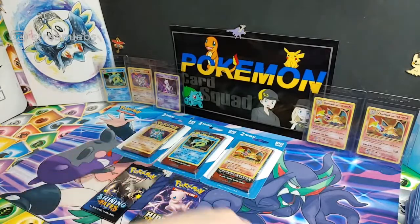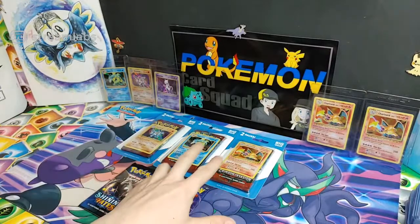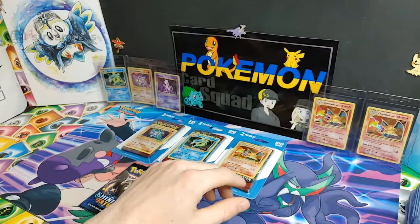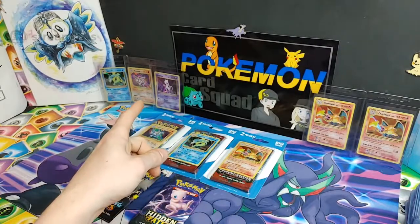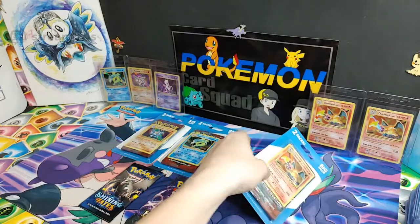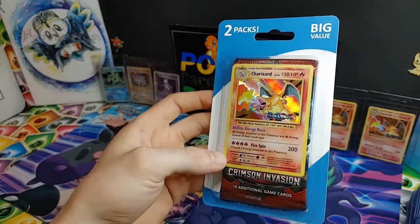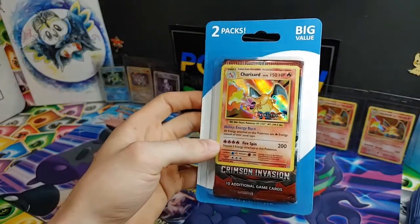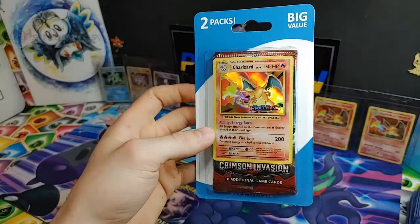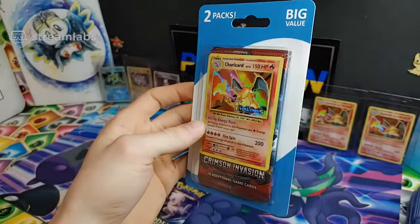We'll crack some packs. We got Shining Fates and Hidden Fates here to celebrate a little bit. And then we're going to cut into these guys, and we're going to go over the quality of each one of these as well. We did only get the one Mewtwo. We were lucky enough to super scoop three of these Charizards, and these are the packs that they were coming in. And these are third-party packs that were sold quite a little while back, and then a few stores have ended up putting them back on their shelves. We ended up finding this along the way.